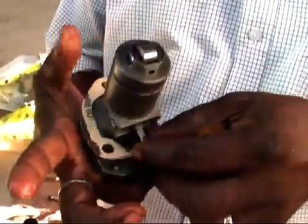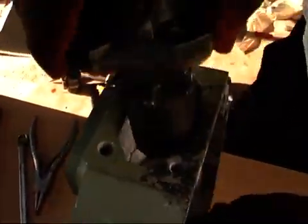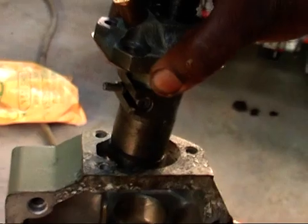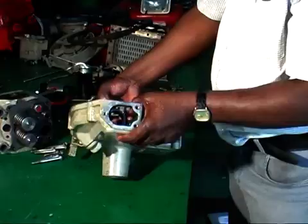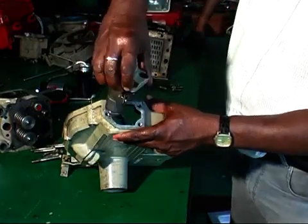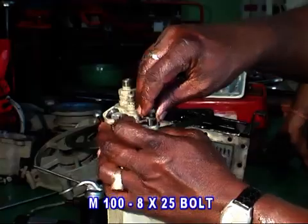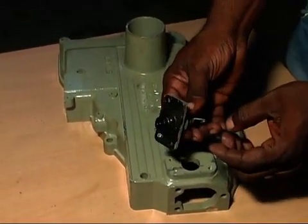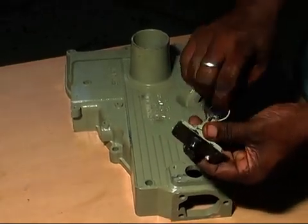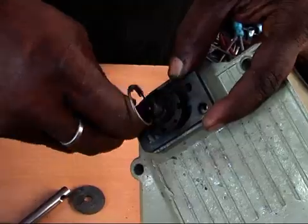Then fit the fuel injection pump assembly with 3 numbers of 825 bolt and spring washer. During the fitting of the fuel injection pump, the adjuster shims must be based to match the pump timing. If it is a Term 3 gear case, then fit a fuel adjuster to it without any tampering with the adjuster.